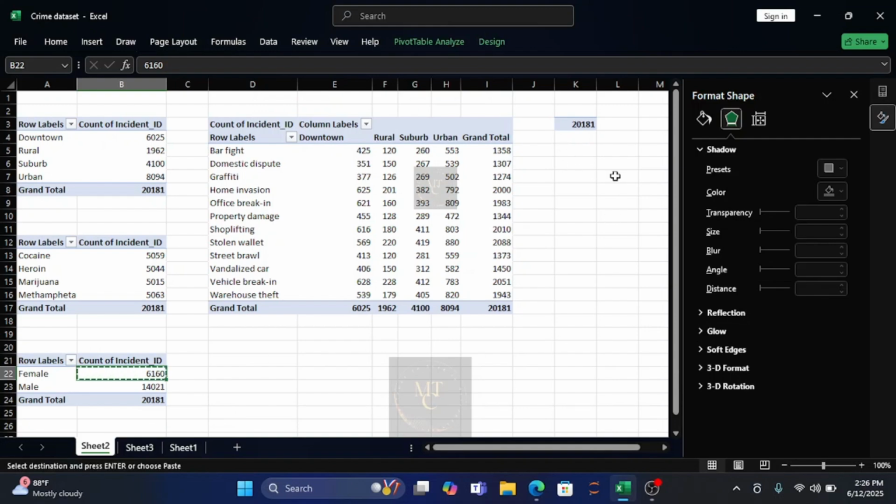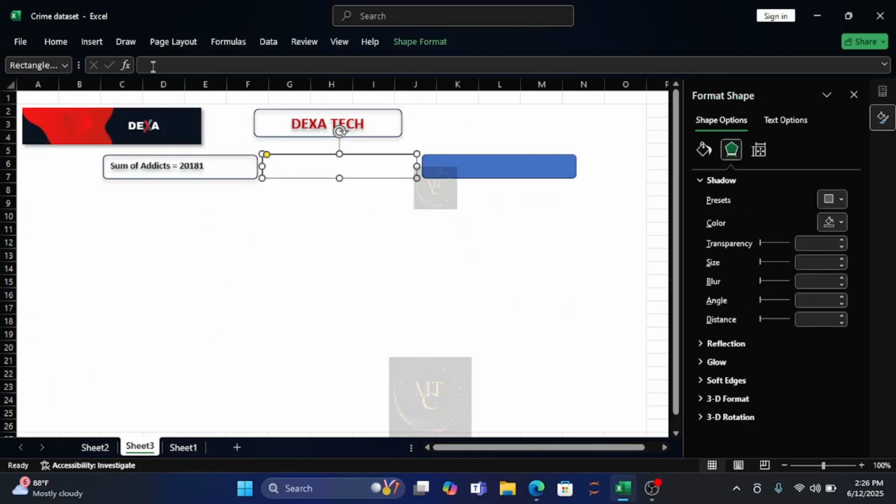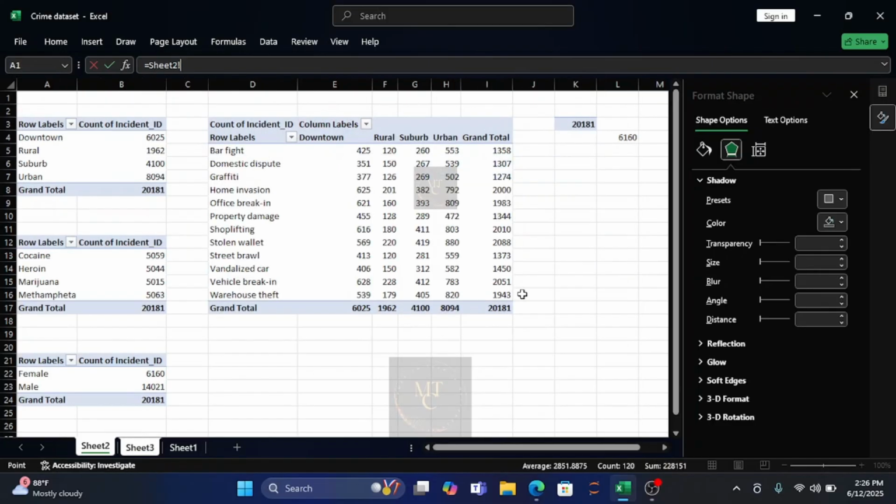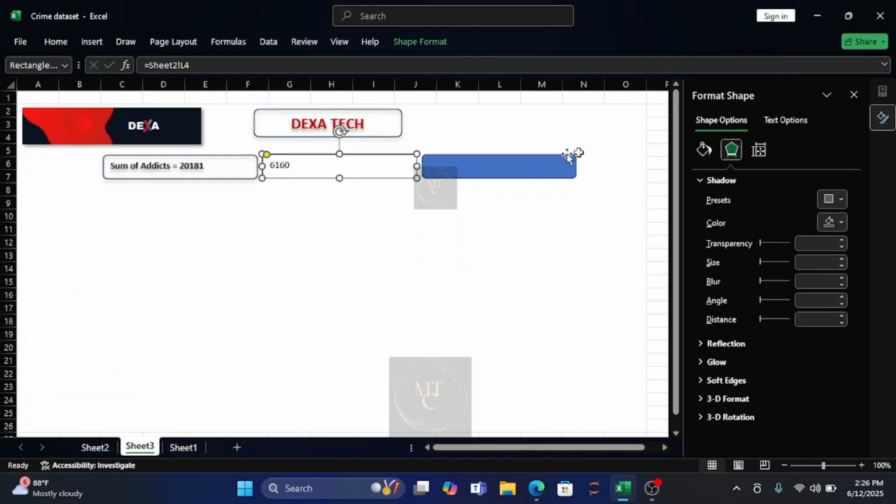Copy, let's keep it here, Control V. Press escape, and then this is active already. We'll press equal to and get back to our analysis sheet, make this active, press enter.